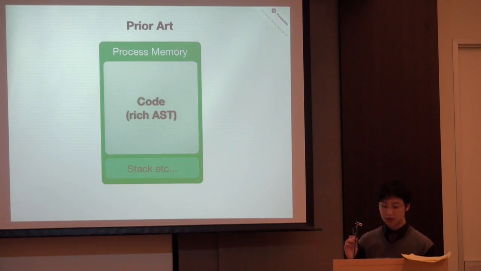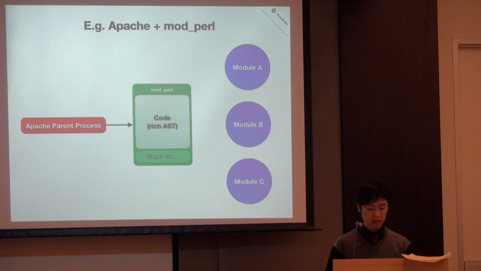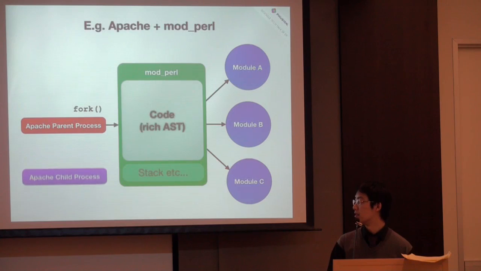Our past experience with dynamic languages, mostly Perl, has shown that most memory is actually occupied by storing code, for example the Perl op tree. And mod_perl already uses copy-on-write to save memory, and it works like this. It loads as many Perl modules in the Apache parent process as possible, and then when Apache forks child processes, the memory occupied by those preloaded Perl modules will be shared among all Apache worker processes.